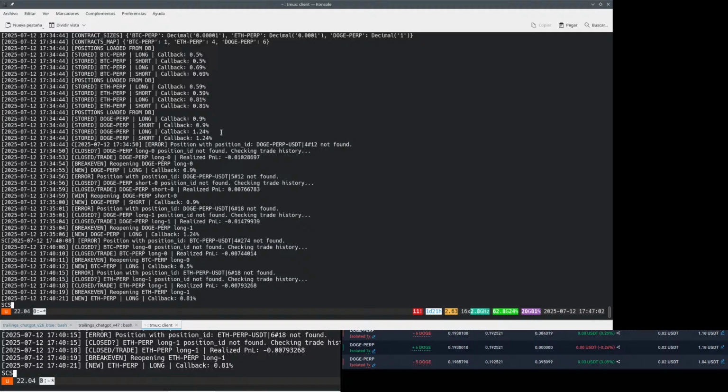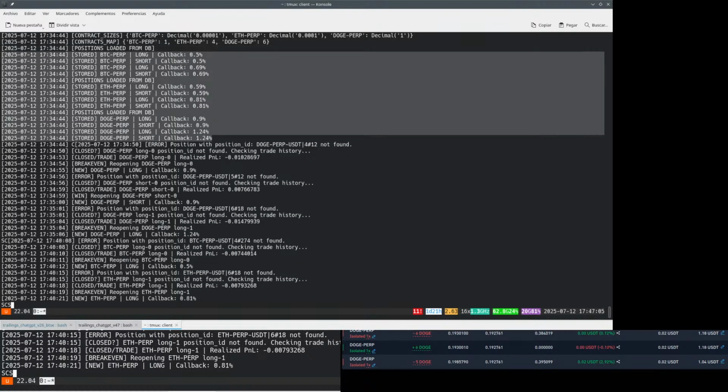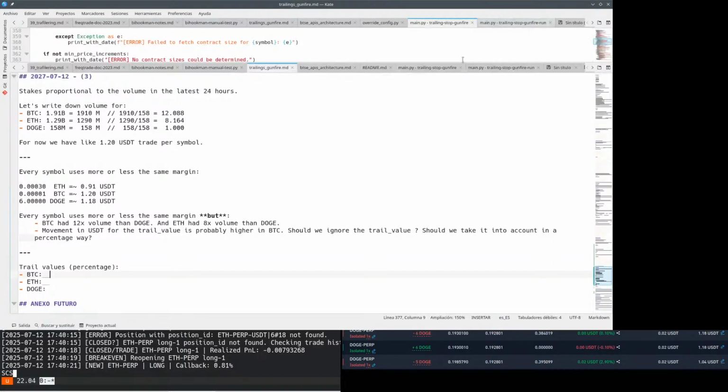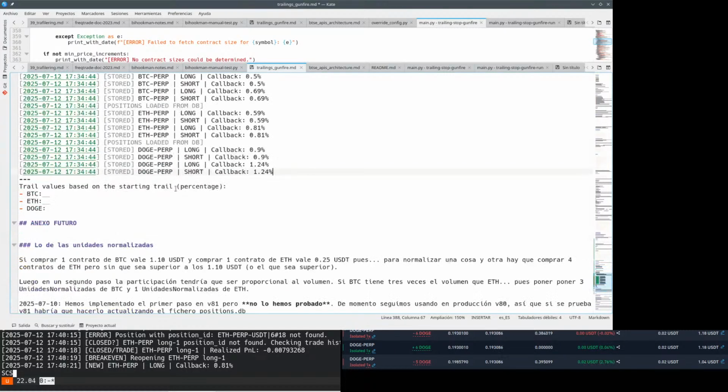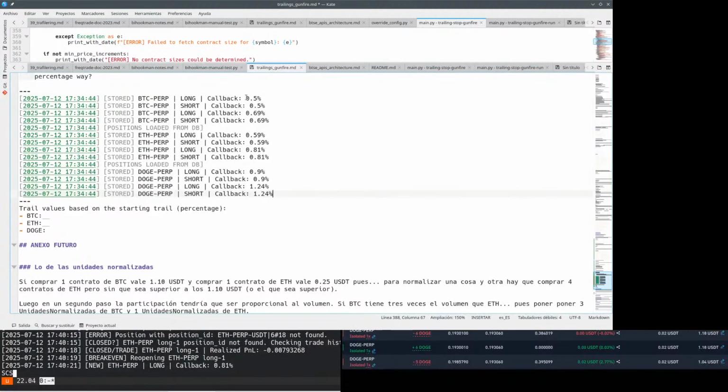Okay, here there is. We can copy all of this and have an idea of 0.5. We have different trail values, based on the starting trail. The smaller one is 0.5 here. So BTC is 0.5.